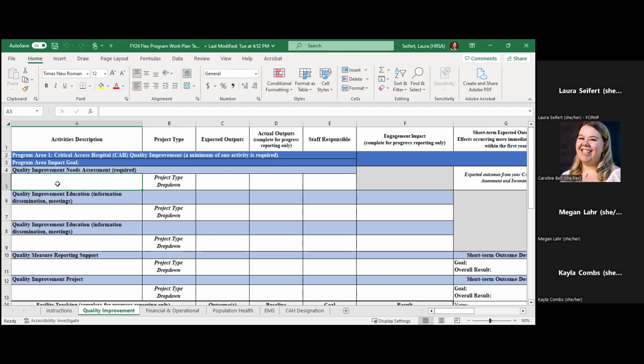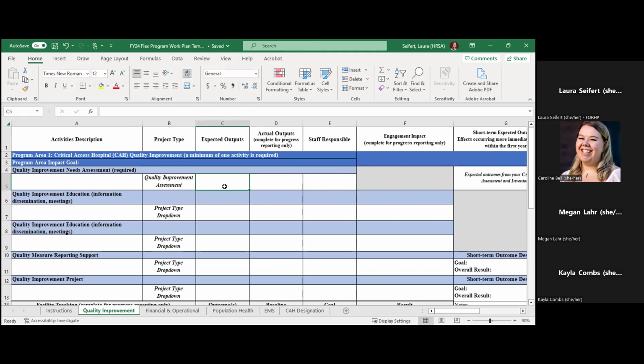So you'll explain things here, and we've added this drop-down list for everyone, right? So you can see under this drop-down, we have a quality improvement assessment. So you'll need to choose that. This is going to help us at FORP. You'll see in a little bit how we're going to be able to try to pull some more data out of this, right? This first section over here, column C through E, has not changed. This is the same as it was before. Your expected outputs are what you are expecting to get, right? And your outputs are different than your outcomes.